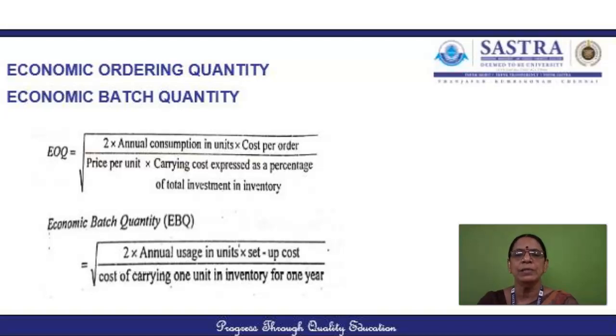Now we have to apply it in the formula. We will get 3,600 units. Optimum run size is 3,600 units. Now we will find out the interval between 2 consecutive optimum runs.